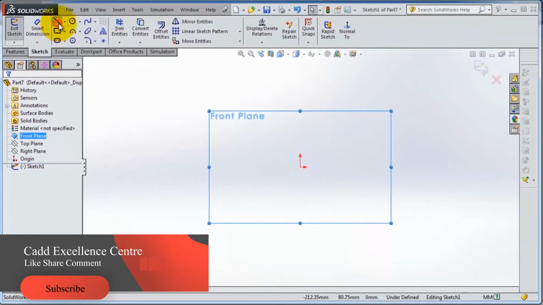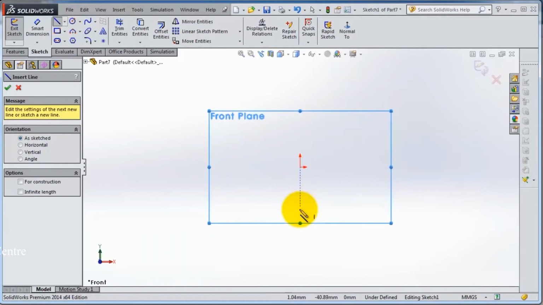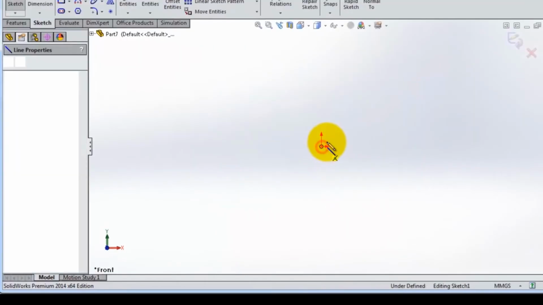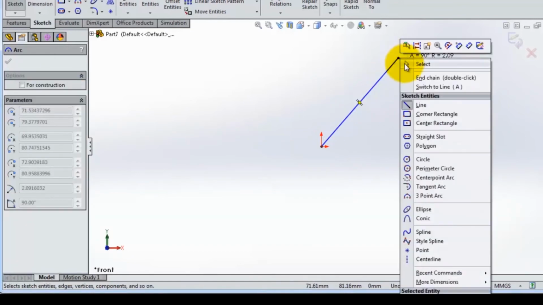Next, we will look at them separately. We will take Line and go to the origin. Now SolidWorks helps us by giving the reference, and at the bottom we will get the coordinates of the point where my cursor is. After clicking the origin we need to click the next point. Right-click and select to end the line tool.